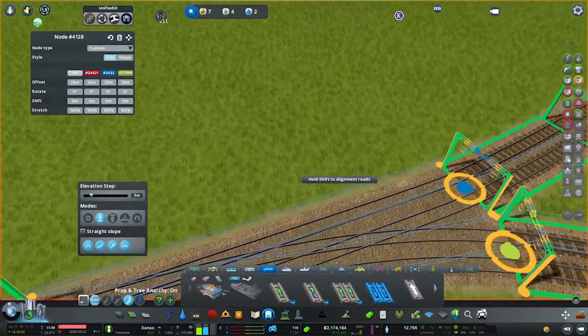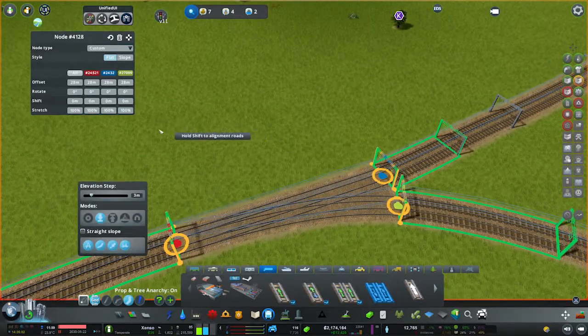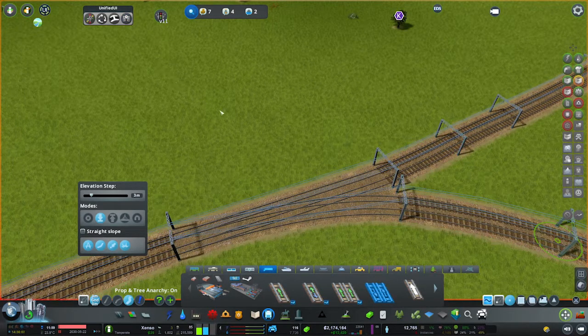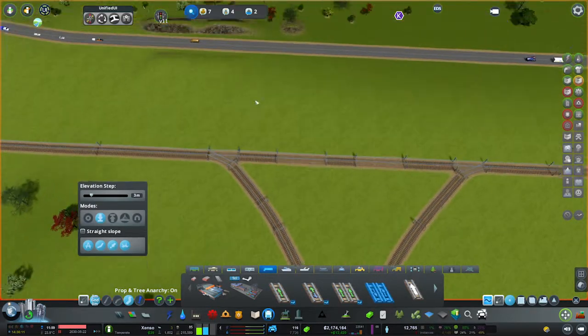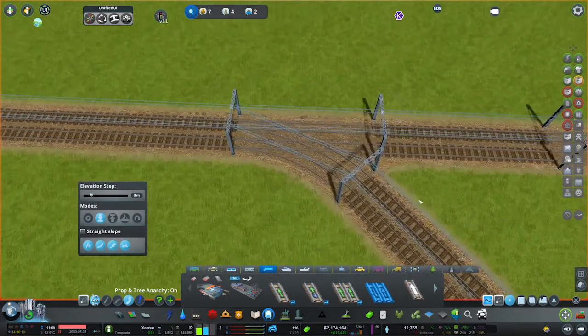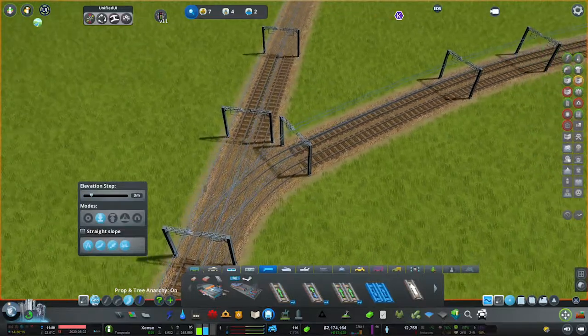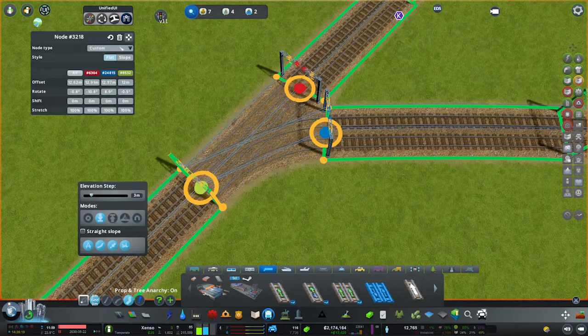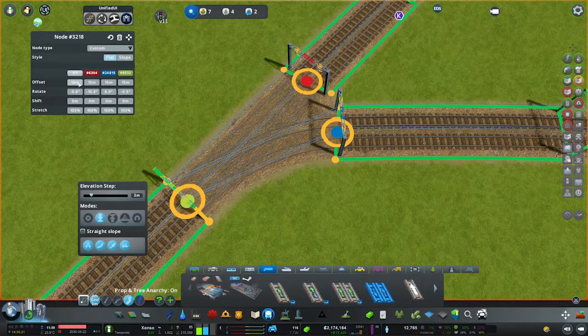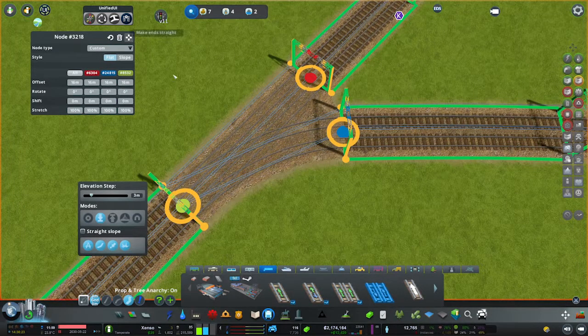I think that looks okay. And press that one again, and then we have that one. And I think that looks good. Let's have a look at this one. This looks kind of good. Maybe give it a little and a little straighter.